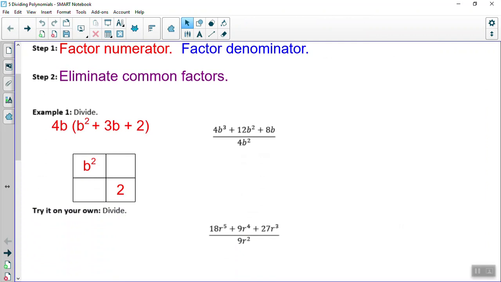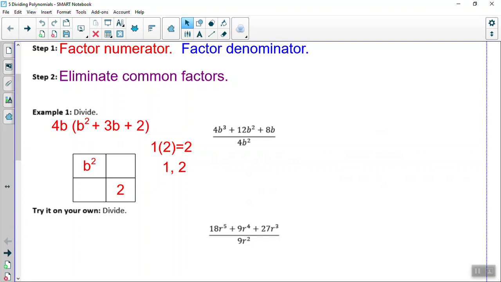To fill in these two, remember we have to multiply our a times our c. So the 1 times the 2 is going to give me 2. So I need factor pairs. I look at my signs. It's a positive 2. That's a positive 3. So both my terms have to be positive. So I list out all my factor pairs of 2. 1 and 2. And that's it. That's the only factor pair. Those are the only two numbers that multiply to make 2.